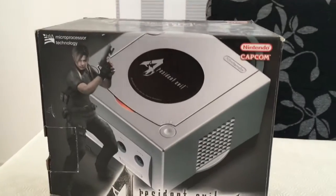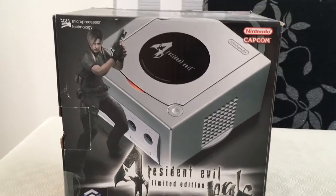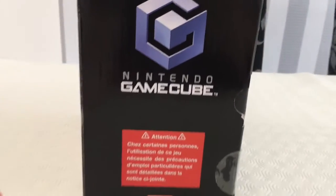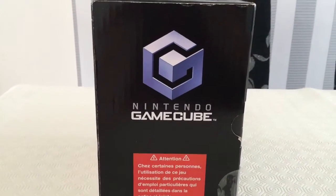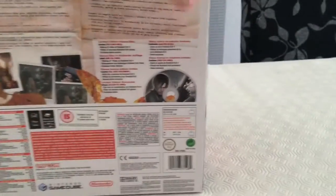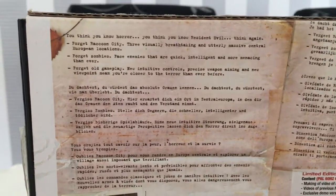Okay, so here's the front of the box. Have a little look. Now this has been opened, but I don't use it anymore, so I just keep it in the box. So we'll just move it around. I mean, it's in pretty cool condition. To be honest, I wasn't collecting it years ago, so I kind of wish when it came out I bought one just to keep sealed, but oh well, at least I've got one.